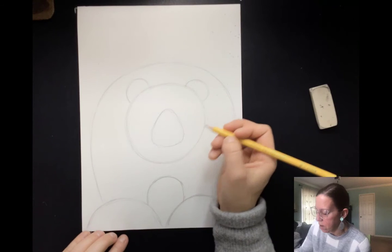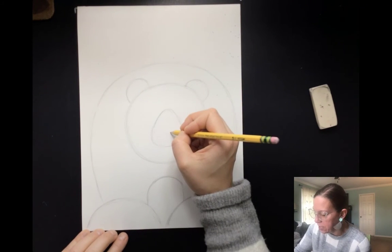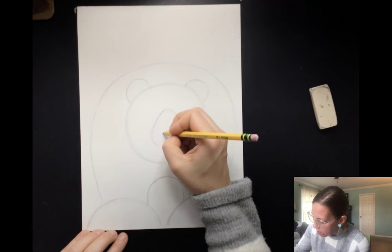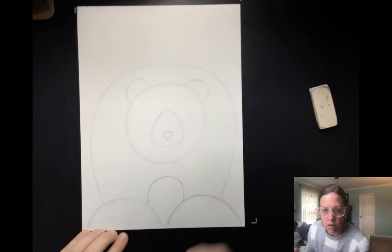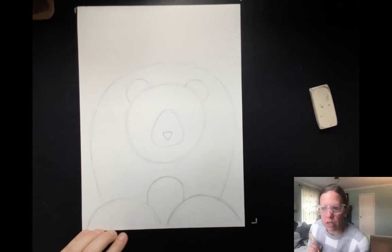Now our nose on our polar bear is actually going to come down here low. It's not going to come way up here. It's going to come down towards where the wider end of your candy corn shape is. And you're going to make a triangle that's pointing downward, and you're just going to round out those corners just a little bit. Okay, so there's our nose in the middle.